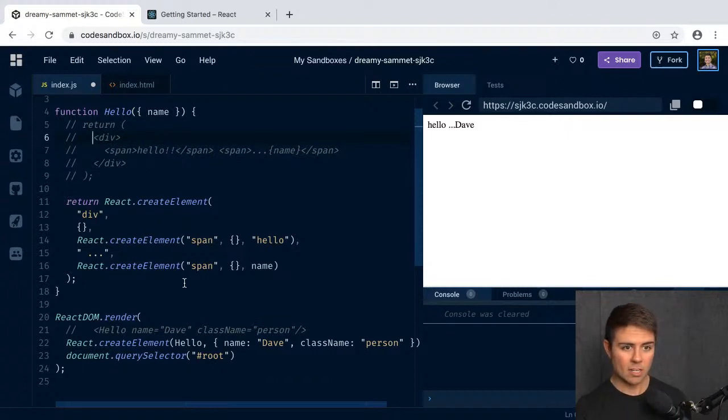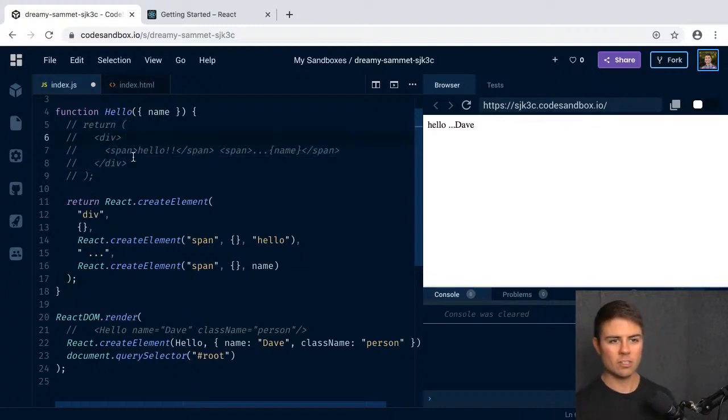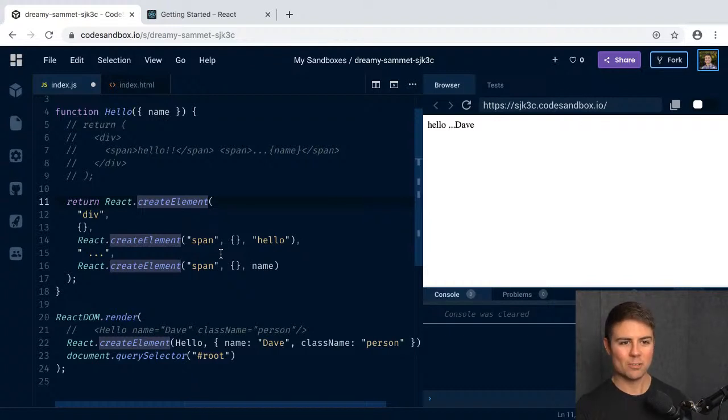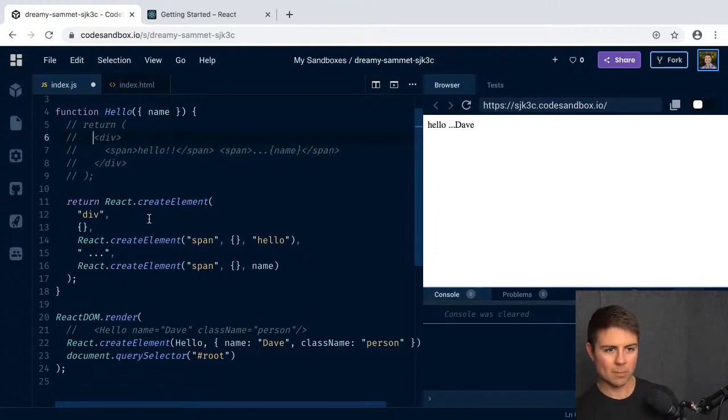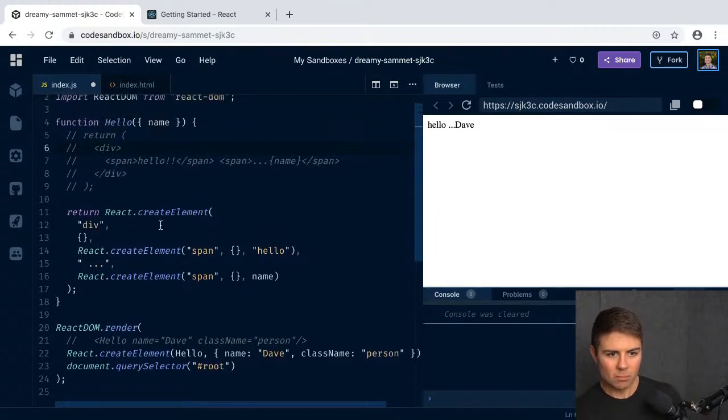But personally, I like to know what this is doing under the hood. So that's why we're playing around with createElement, just to get an idea of what React is doing. What's up with this magical HTML stuff? Because this is just JavaScript at this point.